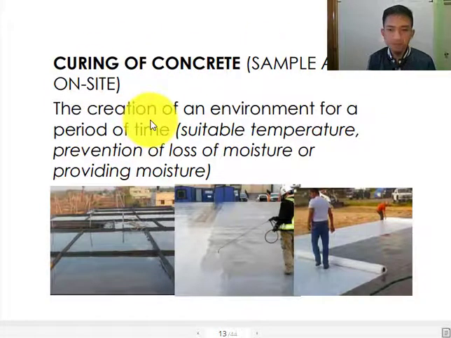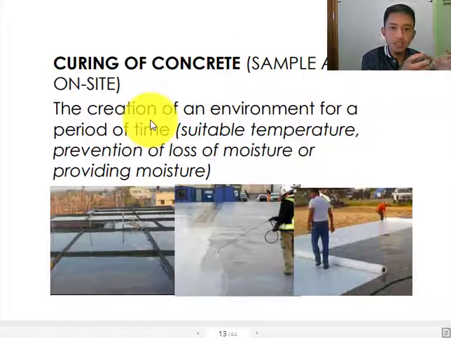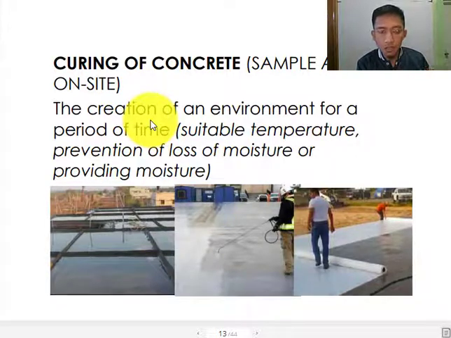By the way, why do we need to have a sample if we already cast that one in place? There are a lot of factors that will affect the strength or the properties of the concrete. Even if you experimented on that in the laboratory, that is very different from the actual site. We cannot make the laboratory situation exactly the same as the on-site situation, because there are a lot of factors that will affect it on site. So why do we need to have a sample? Get a sample from the actual site, and then that should be tested in the laboratory again, to see if it conforms with the design.